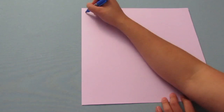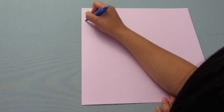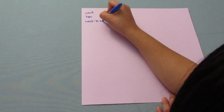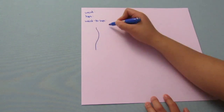Before we start creating your pattern pieces, you're going to want to take a few measurements. So, I'm going to write this down for you guys so you can see and have a visual. You're going to need 3 measurements. You're going to need your waist, your hips, and your waist to hips measurement. Now, the waist is, this is you.